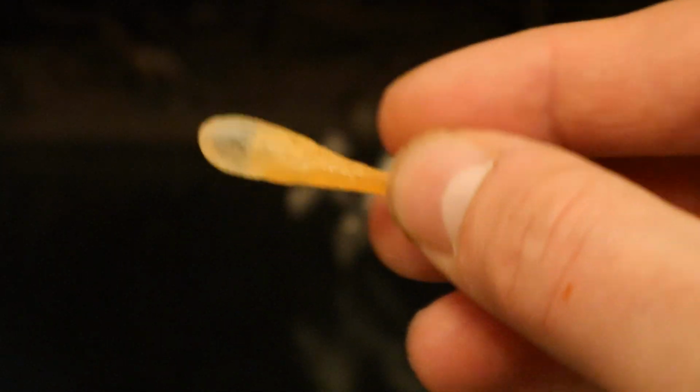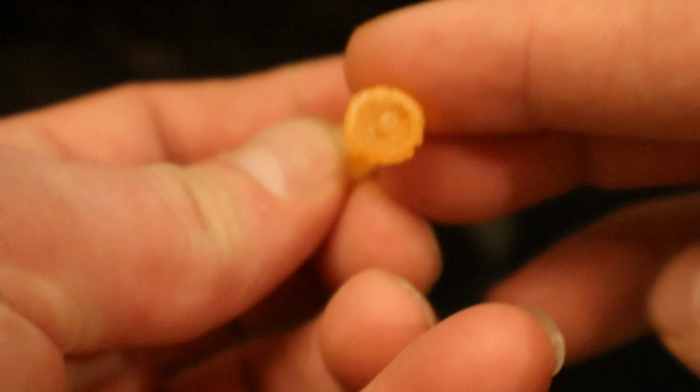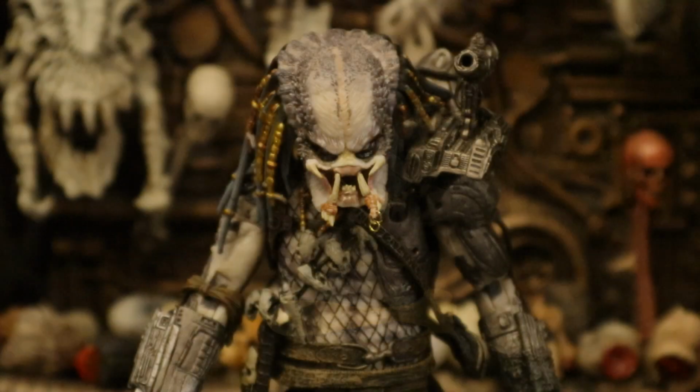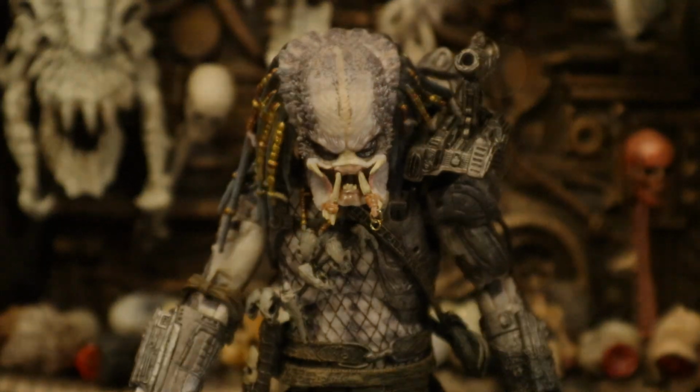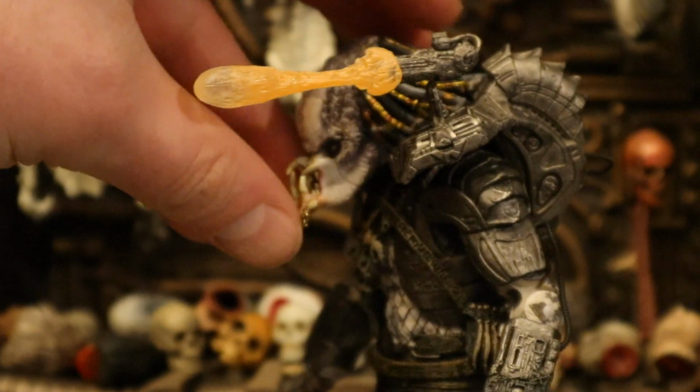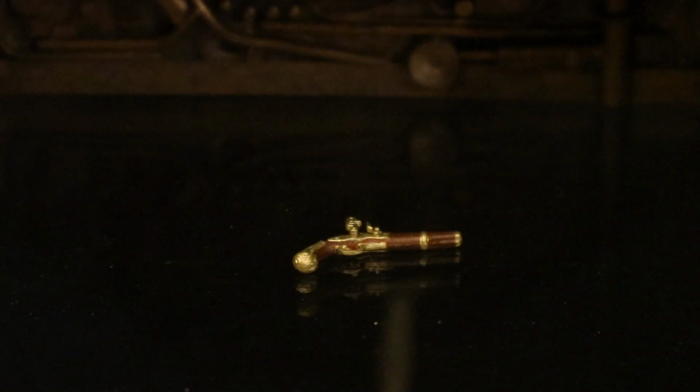Then we have the blast effect, made of a semi-transparent orange material. It'll clip onto the front of the blaster this way with a little peg. Here's the Elder with the shoulder cannon attached. Then, with the blast effect attached. Pretty cool. Now for his pistol.